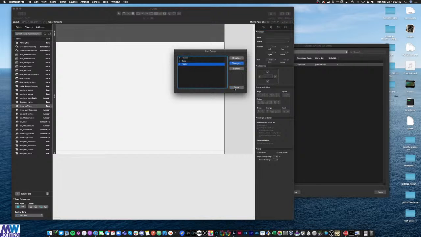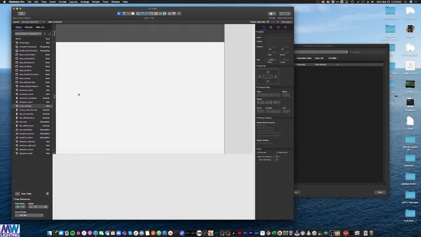And those, I think, are pretty self-explanatory as to what they are. A header is going to stay persistent on the top of the thing. The body is going to be your actual content of that particular record. And then, of course, the footer will stay pinned at the bottom. There's all kinds of other layout types that you can use. I would recommend going and taking a look at some of the FileMaker documentation to learn about what those different ones do. We used a couple of different ones in our last class as well.